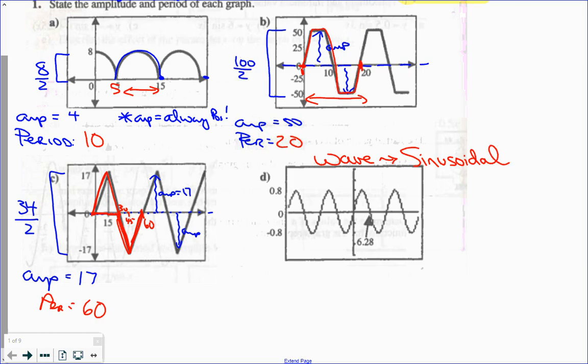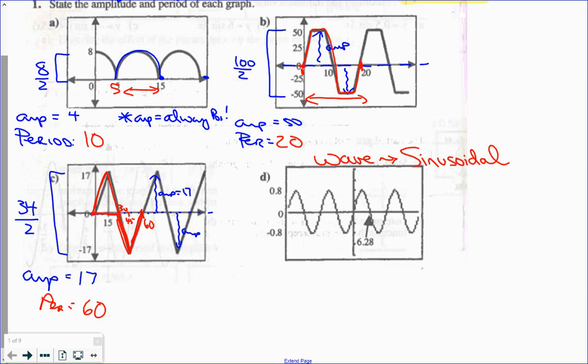So these first three are periodic, meaning they are a pattern that repeats. When the pattern is a wave, we call it sinusoidal instead of periodic. It's a word. If you call D periodic, I'm not taking a mark off. But the diploma is written in perfect math language, so they will call this image a periodic graph, and they'll call this one a sinusoidal graph. So I just want to make sure that you've seen those two words.